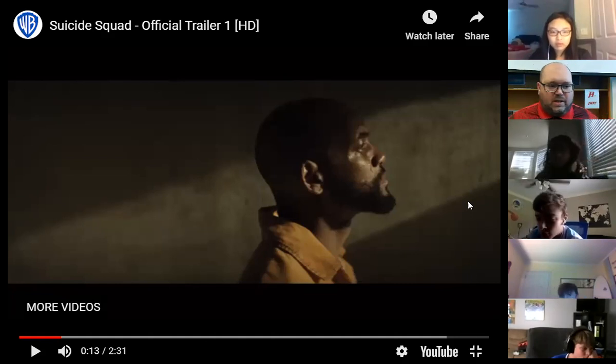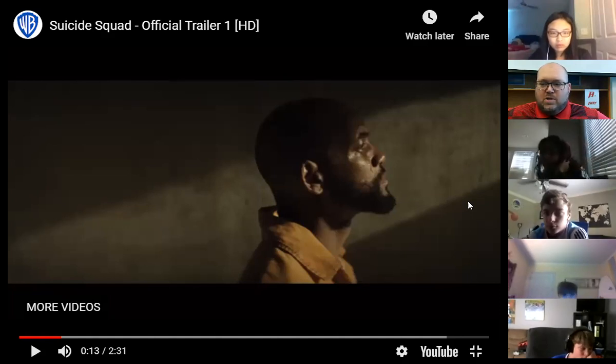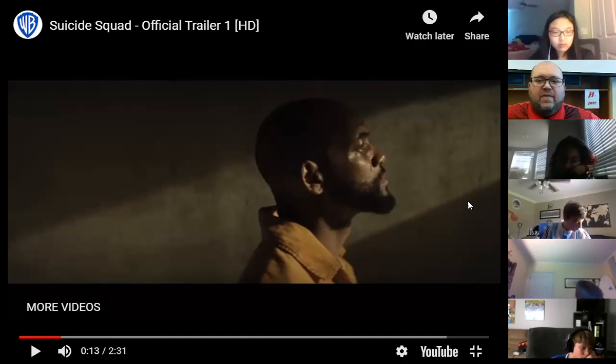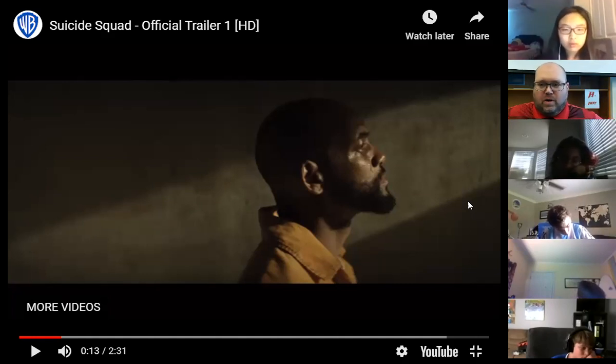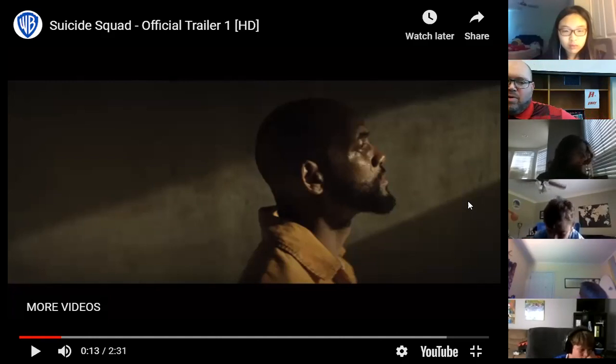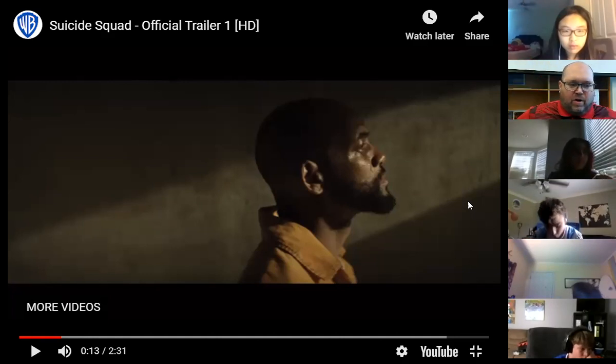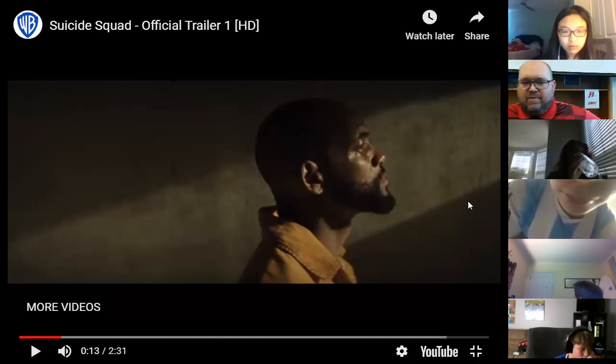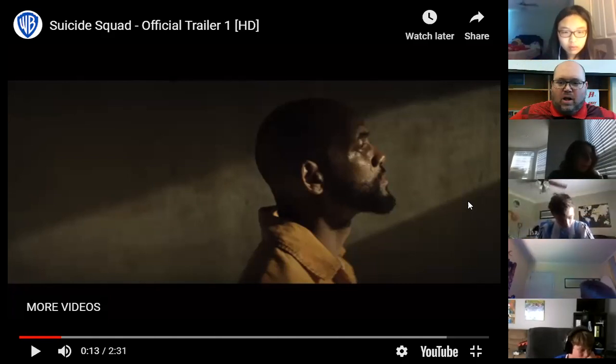Is Will Smith in the center of the frame? Maeve, I'm going to stay with you until we get done with this one. Is he at the center of the frame? No. No, he's not. So he's on one of the vertical thirds, right? Yes. Is he on the correct vertical third, though? No. He should be on the left vertical third, because he's facing to the right. It looks like he's either about to leave the frame, or fall out of it completely. Now, is he filling the frame?